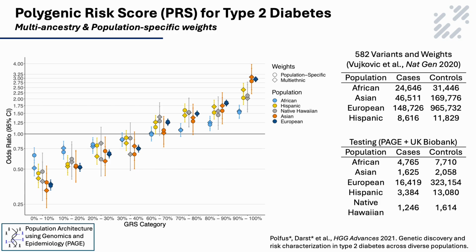Although there are African ancestry individuals included in the discovery data set, the sample size is not as big as what we're seeing for Asian and European ancestry individuals, and could be the reason why the performance is lower in African ancestry populations. So this is really just reiterating how important it is to ensure that there's a really good representation of all the populations that you're interested in the discovery data set.